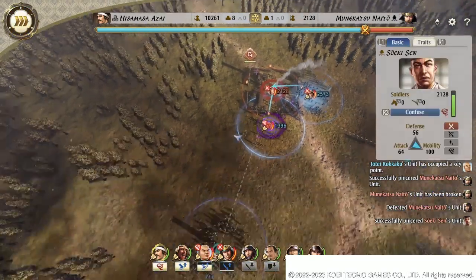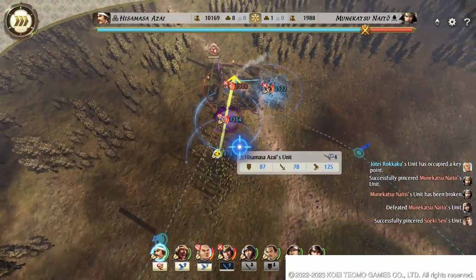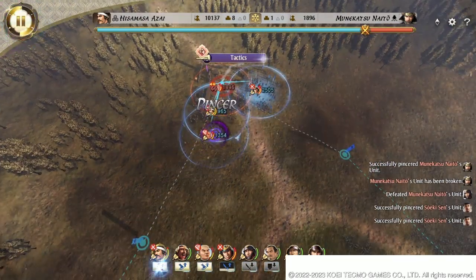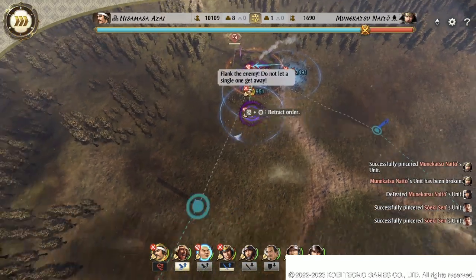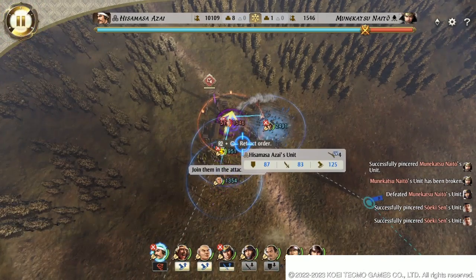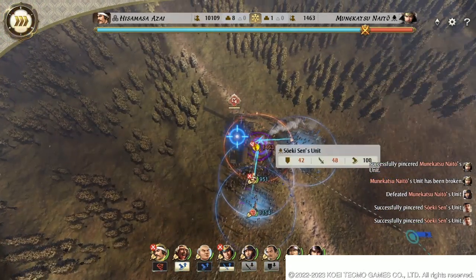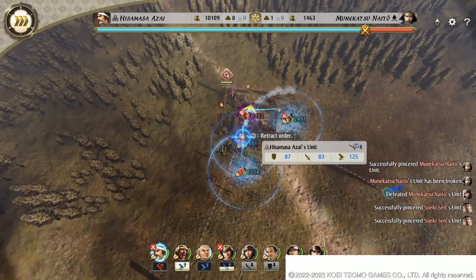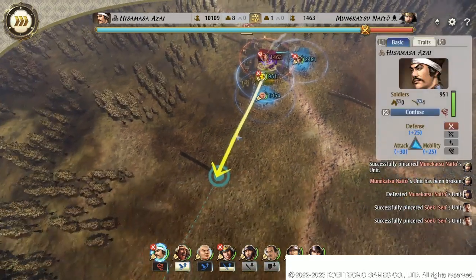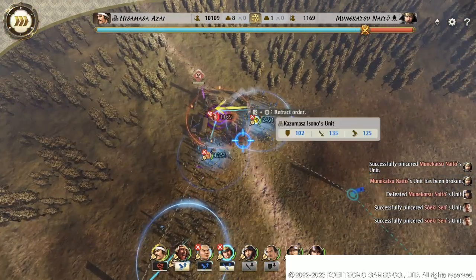Send him in, and he'll push him out of the way, out of harm's way. Just like that. Now he's not taking any damage, and of course he's confused him. Same thing. And once he recovers, I can pull him out because my daimyo is not very strong, and he's almost wiped. So as soon as he's recovered, pull him back out to get back to charging, let him take the spot again.